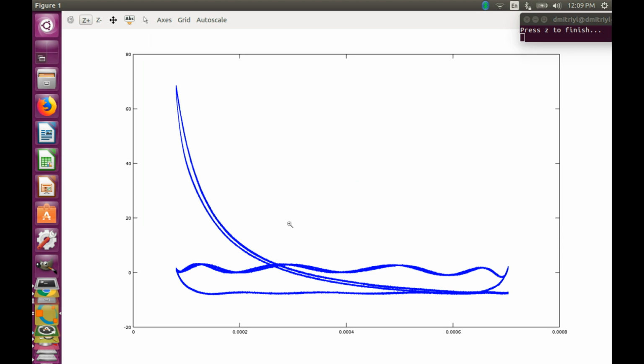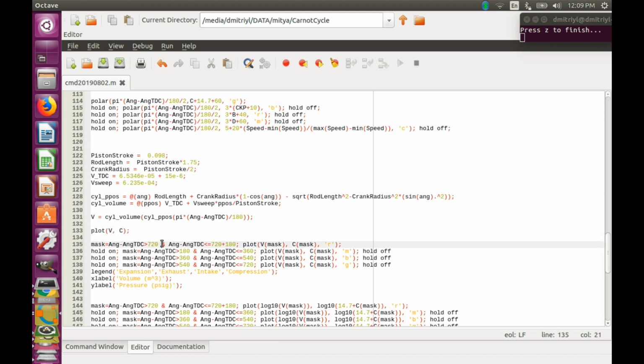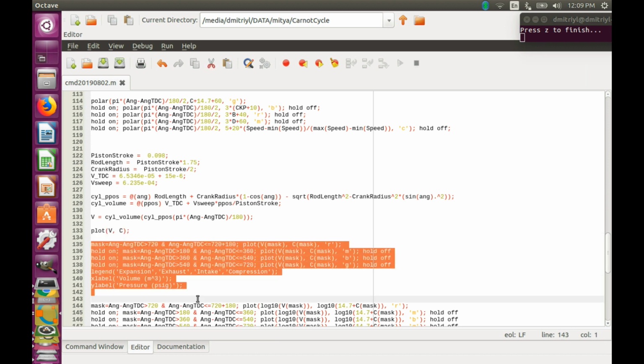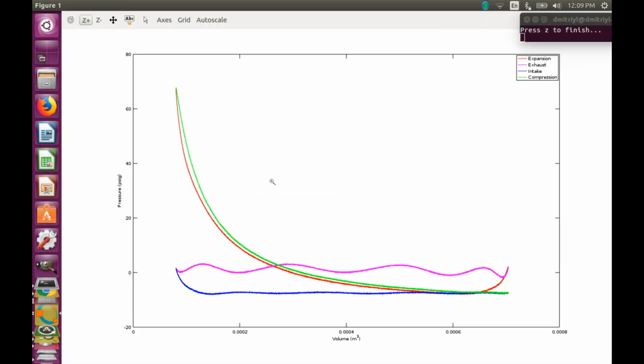It's all revolutions of the engine plotted at once, and they perfectly overlay each other, confirming that there is repeatability in our pressure waveform. However, we cannot really see from this graph which strokes the engine is in. So let's do some coloring and get a pretty plot where we will see where each stroke is. And now this is pretty beautiful.